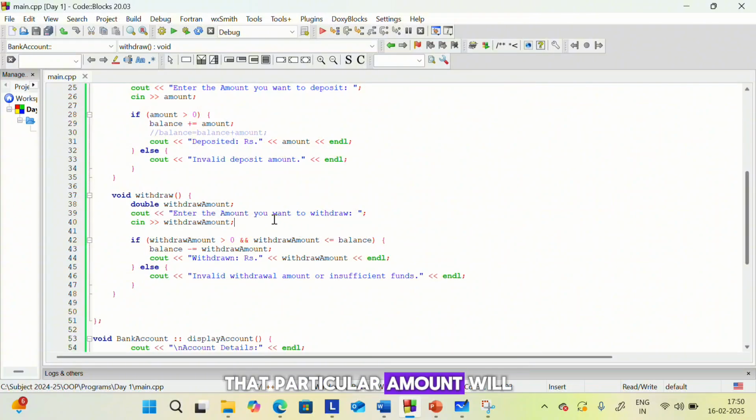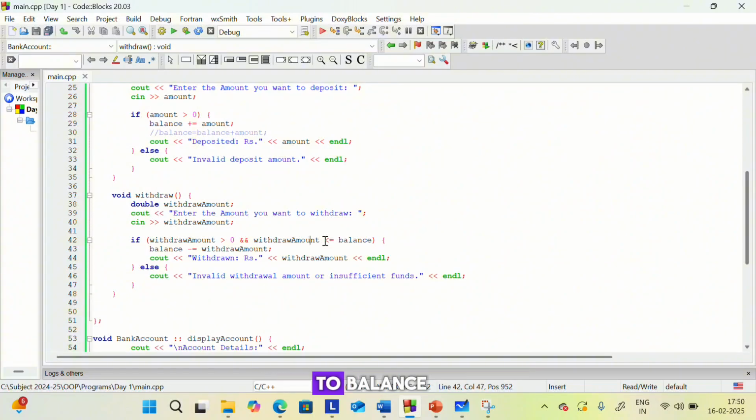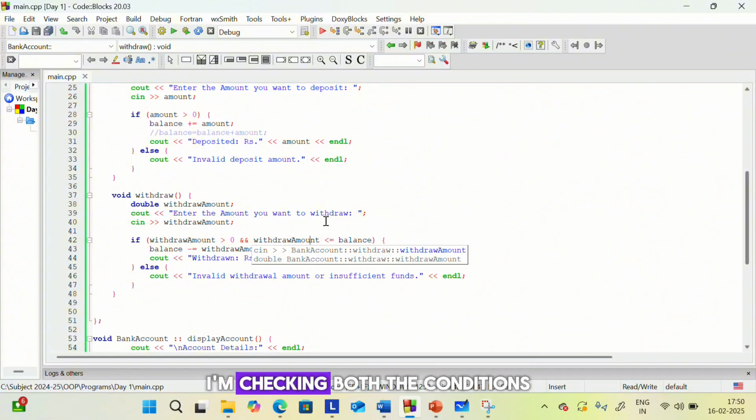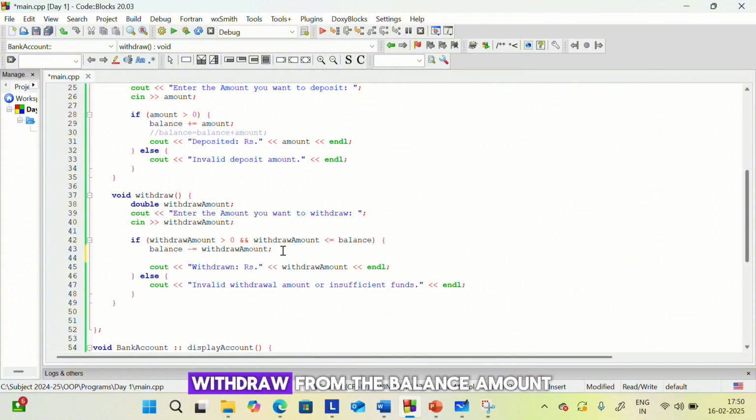That particular amount will get stored in withdraw amount. If withdraw amount is greater than 0 and withdraw amount is less than or equal to balance, I am checking both the conditions. If both are true, then I will withdraw the amount. So the amount will get withdrawn from the balance.